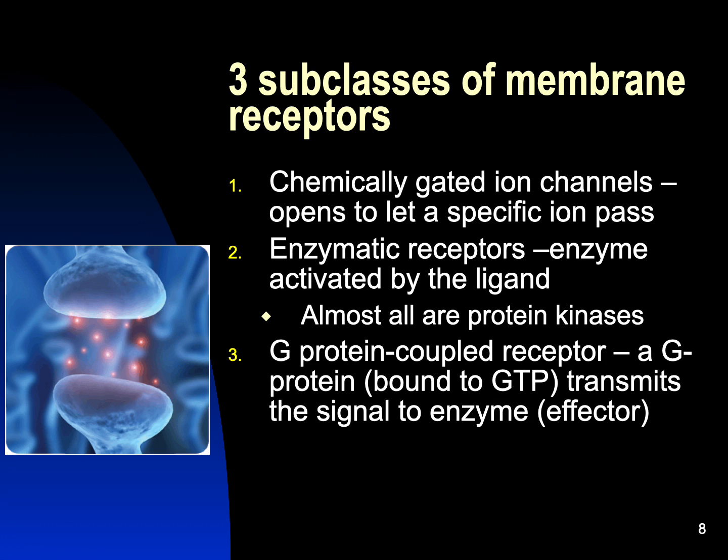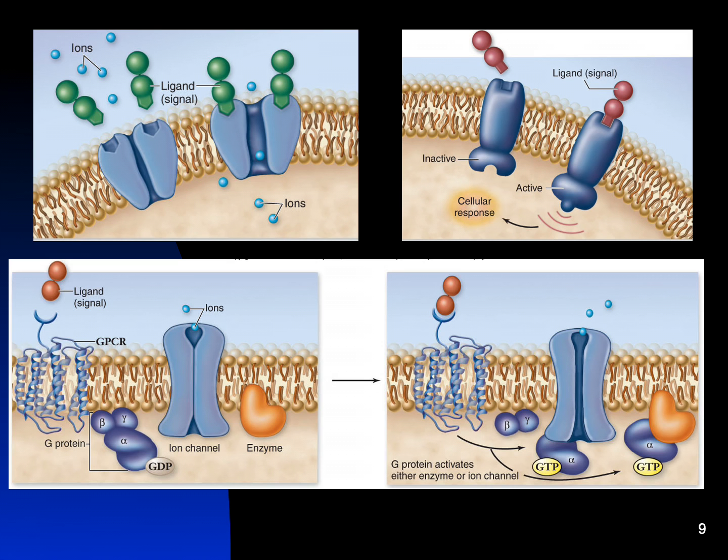And then a third type, and it's really kind of a protein kinase, is the G protein coupled receptor, a very specific kind of receptor where when the ligand binds, the G protein, which has guanine triphosphate bound to it, starts the signal transduction pathway. And so it's a specialized type of protein kinase.